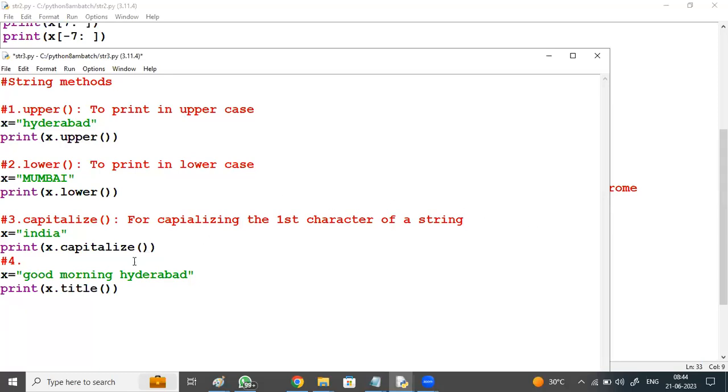What is that? Title. It is for capitalizing the first character of each word.